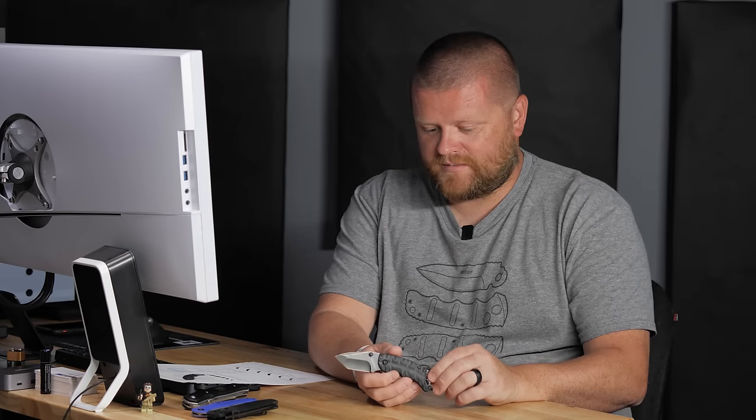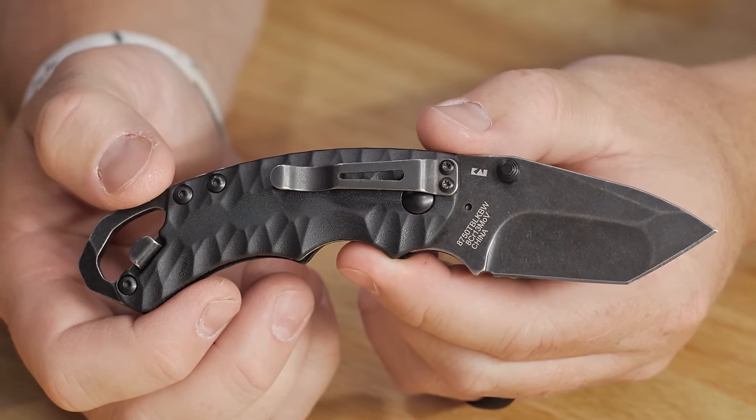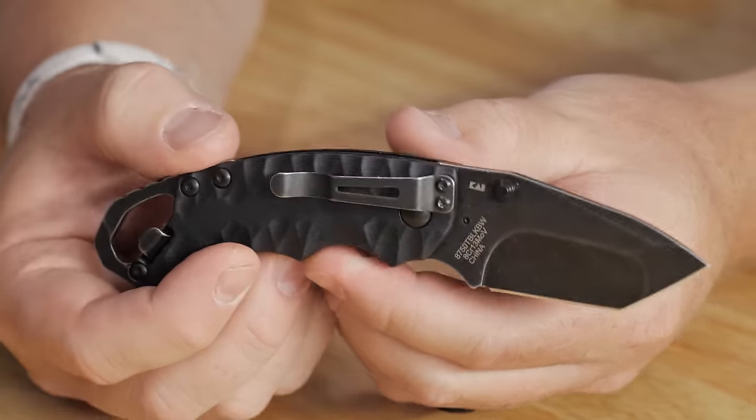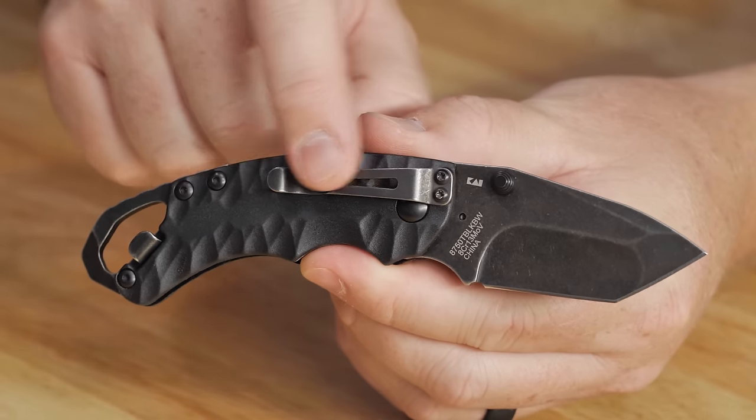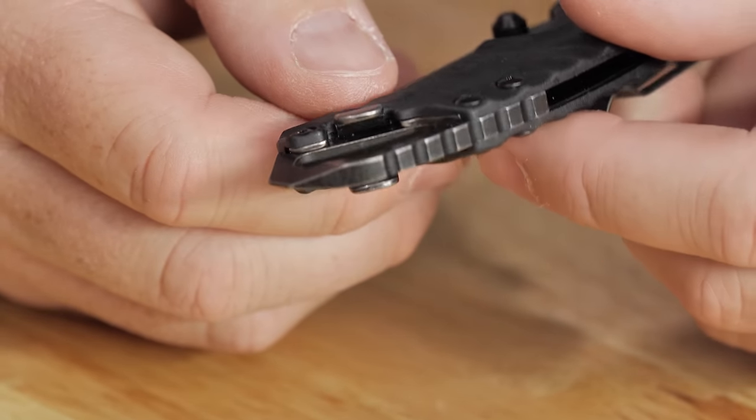But you forgot the best part, the price. The price is $22.95 on the website. 2.5 inch blade. You got your glass filled nylon, the GFN handles here. You got a reversible pocket clip. It's a liner lock, but you have this cool feature where you can open bottled beverages.